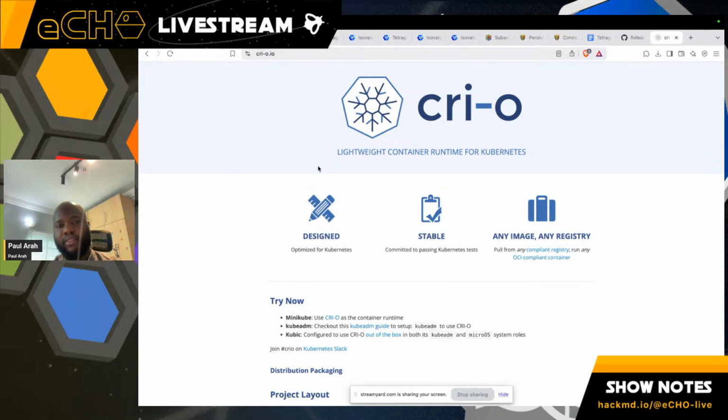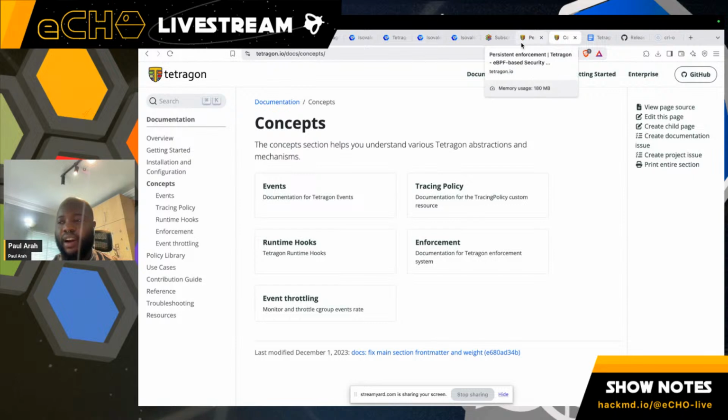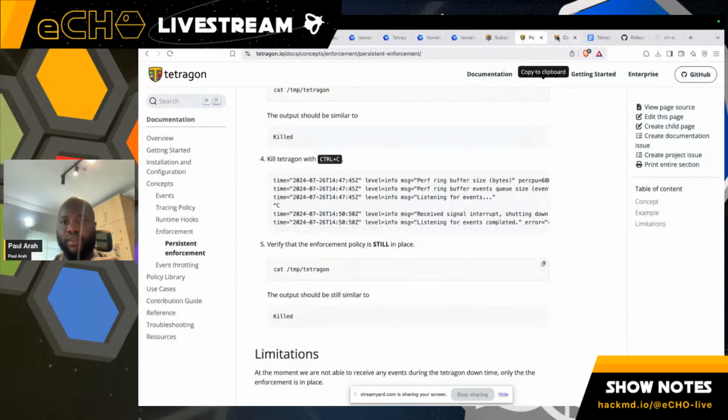CRI-O is a lightweight container runtime specifically designed for Kubernetes, right? So in a couple of releases back, Tetragon shipped support for CRI-O. Just to give you a timeline of how we got to this point, right?